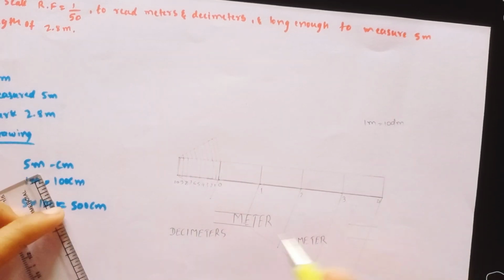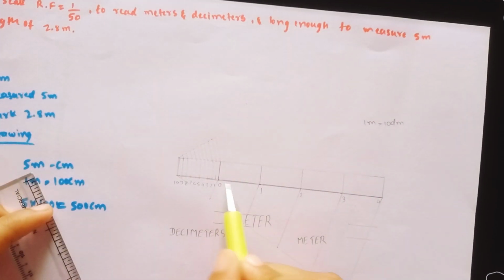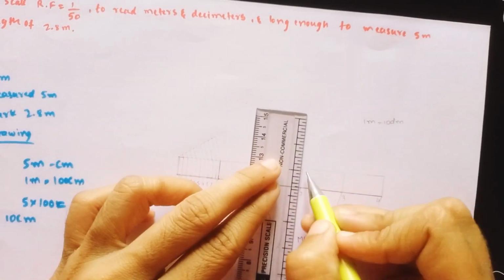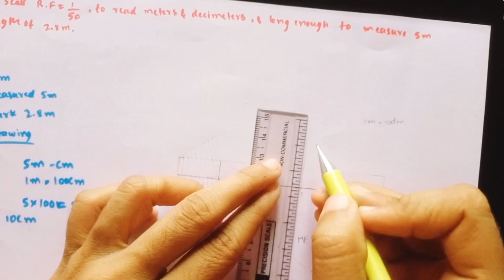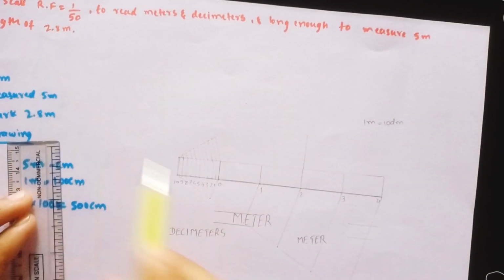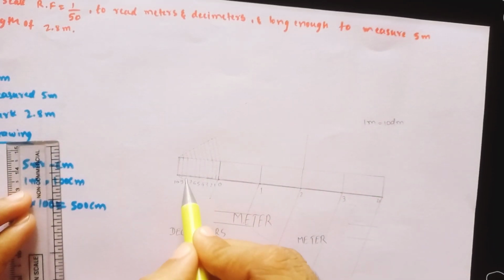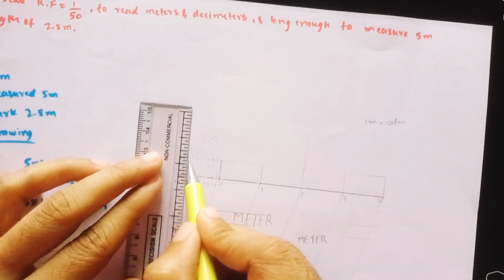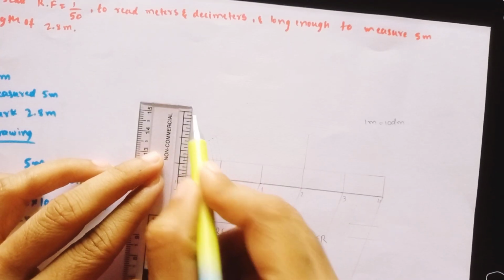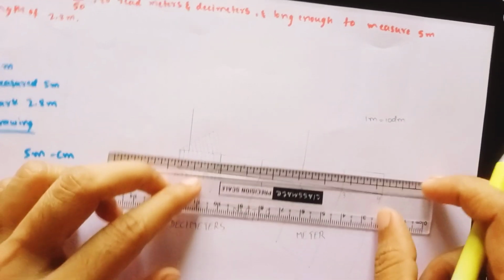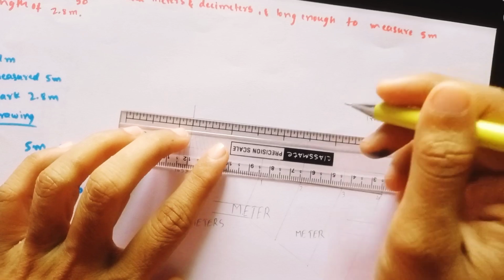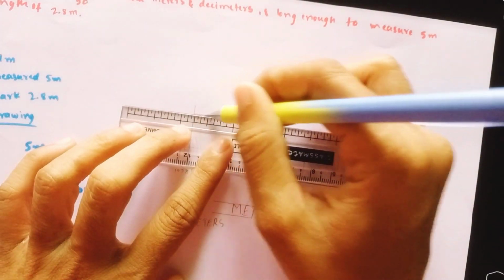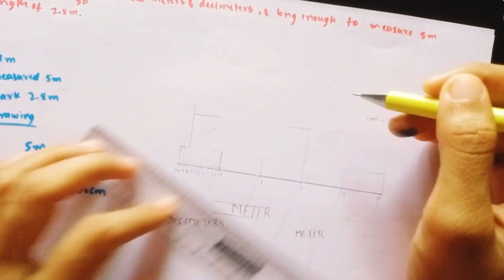First we have to mark the 2 meter. This value is in meter. Now I will mark the 2 meter; it comes here, and draw a straight line here. Then 8 means we need to take 8 divisions to show the 2.8. So from the left side we have to mark the 8 decimeter, and then from here to here our value becomes 2.8 meter. So for that, make the arrow.